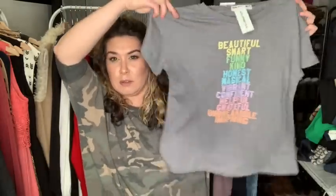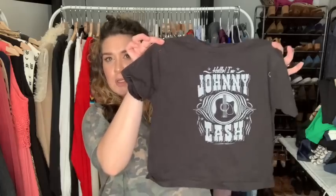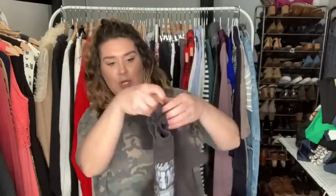Okay, this is Suburban Riot. It's an extra large Nordstrom new attack. It's for my kid. I don't know why it's in this pile, considering she already took all her other stuff upstairs, so that's not included in this either. Then Jessica gave me this because she got something else, baby, with Johnny Cash. Little Johnny Cash t-shirt. It's a size 5T.